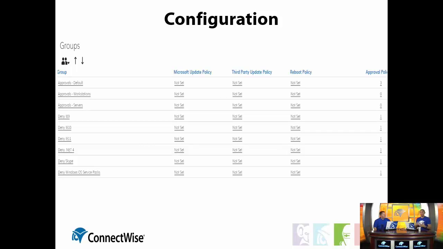So here's where I blow up my two different versions. Up at the top, this is just the top half where I have my approvals and my denies. And here you can see I don't have any update or reboot policies. I have approval policies that I have set on my default, and then I have my denies, where the only policy I have, well, deny 9, is a policy that just denies that patch. But this approvals default is going to be where I assign my baseline. So this is where I have all my agents. Every single agent that I have in my system is going to be here. And I'm going to assign a policy that's going to be my baseline.